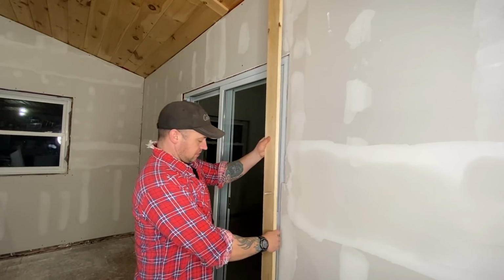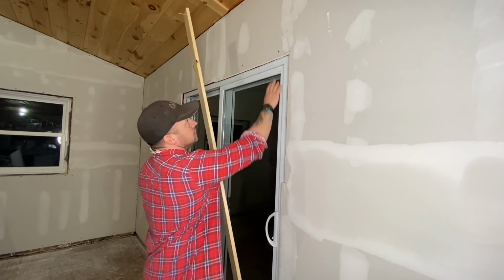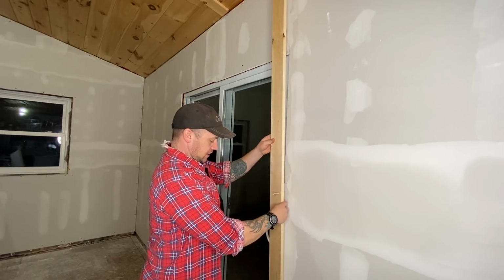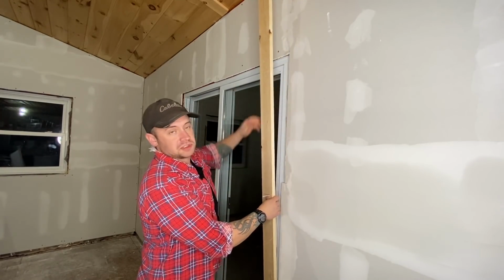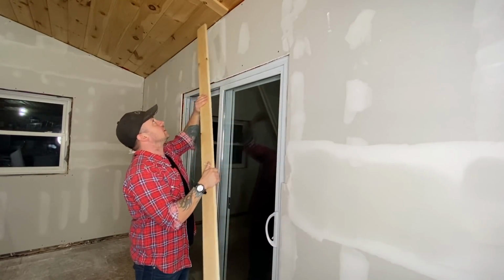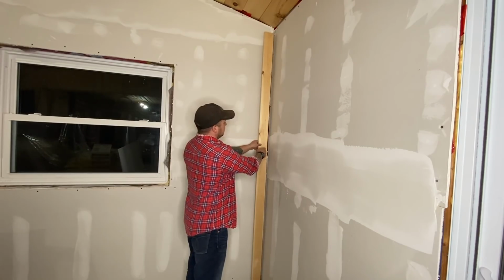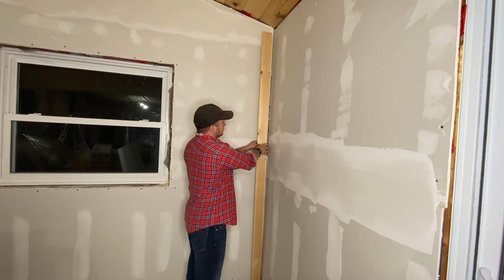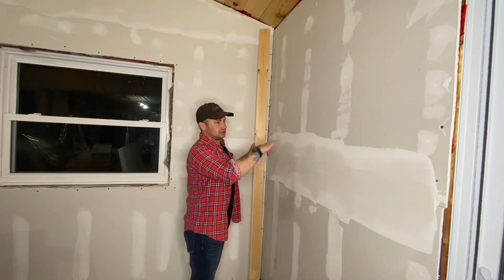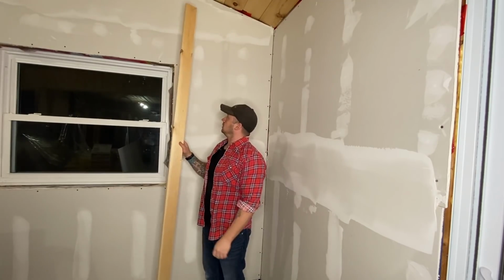And then over here, we're putting this all around here, so it'll be covering these holes here. That'll be across the top, still covering all across the top. And then this will go around that, and we'll see how we do that later. Same thing with the top up there. This will be up there too, so that'll cover all those ones. And then over in these corners, we wanted to have this going up here and the corners built out with these corner boards. That's the look we wanted. Just more of the cabiny feel still, but with the drywall option to paint whatever we want. And then obviously the same over the windows.